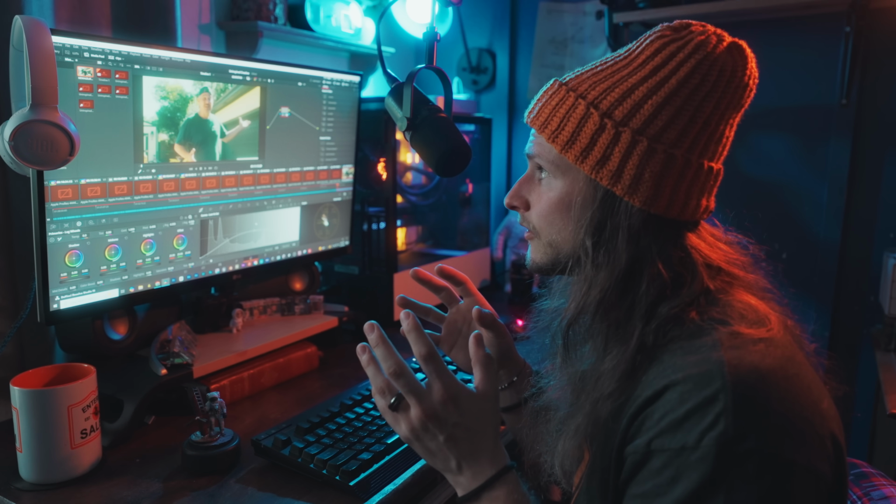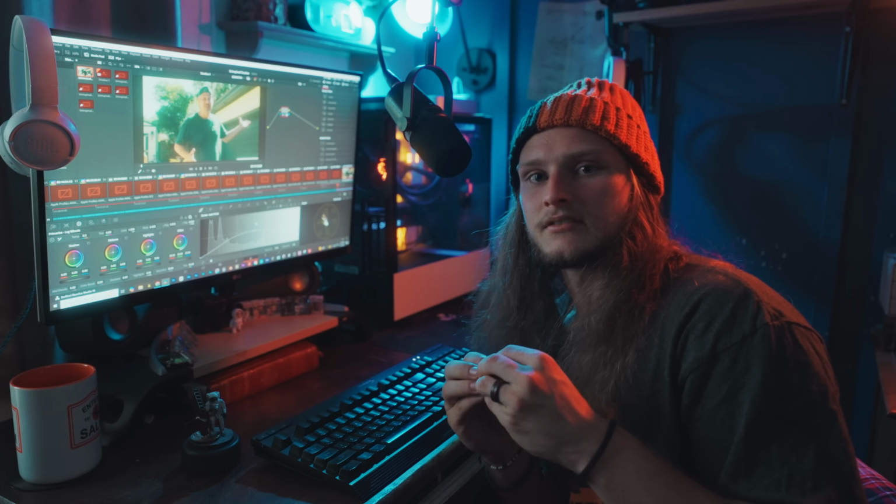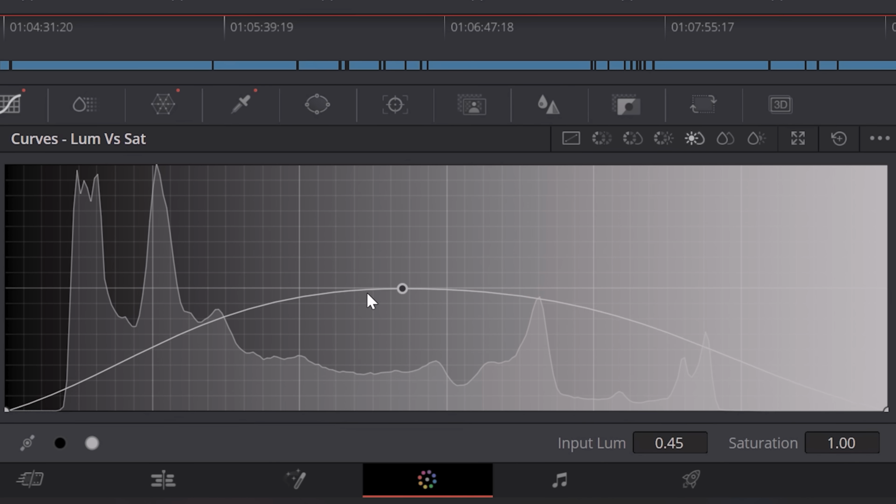So by doing that, you are desaturating some of the outside areas and bringing saturation to your subject. And then obviously, depending on where your subject's falling on this scale from shadows to highlights, you can bring up the saturation where your subject would fall.